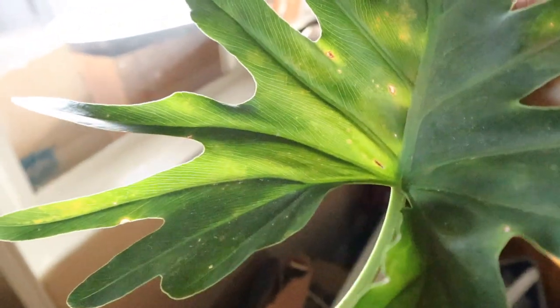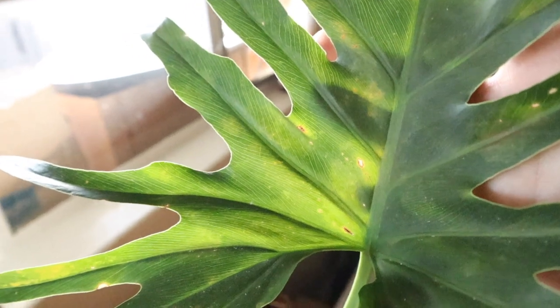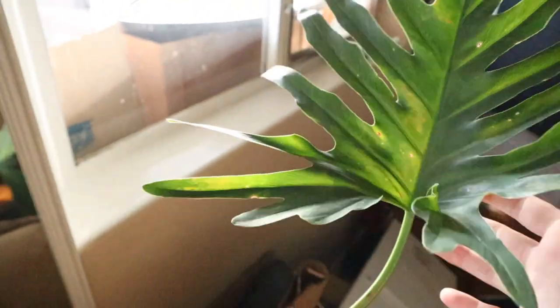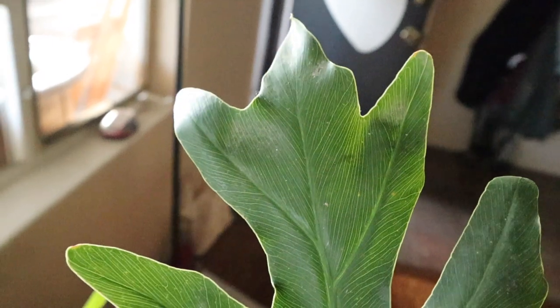I did have it near a monstera, so I'm trying to keep an eye on it to make sure that it didn't catch any thrips from the monstera, because it's outside, because I'm trying to get a thrips infestation under control.